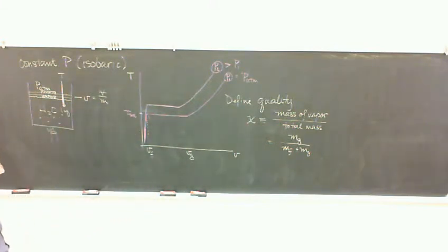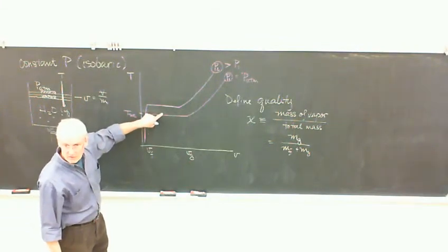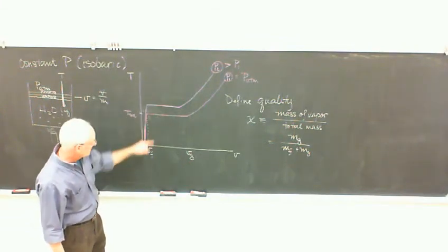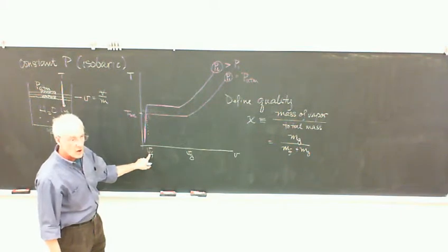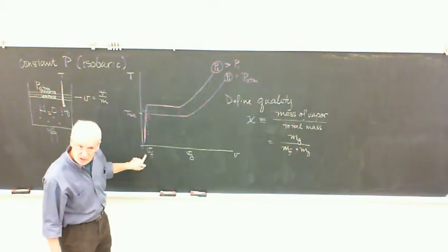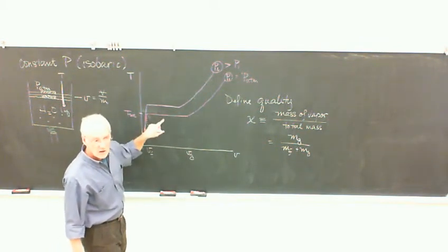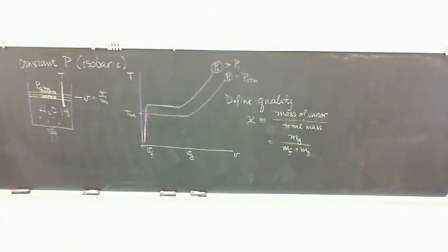Sure. Yep. Oh, okay. So not only is there a saturation temperature for each pressure, there's a specific volume for the fluid and a specific volume for the gas. Remember, saturated liquid, saturated vapor, those corners are also dependent upon the system pressure.